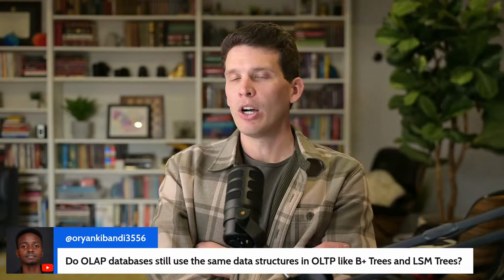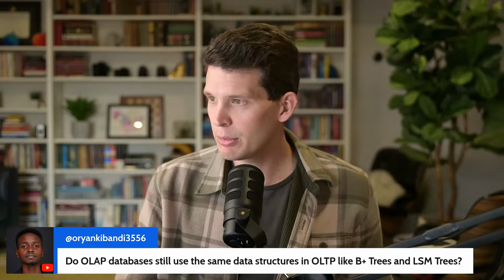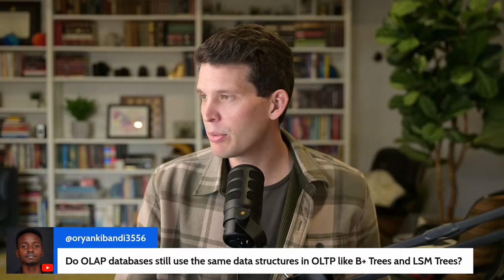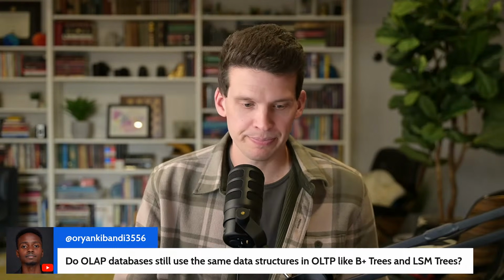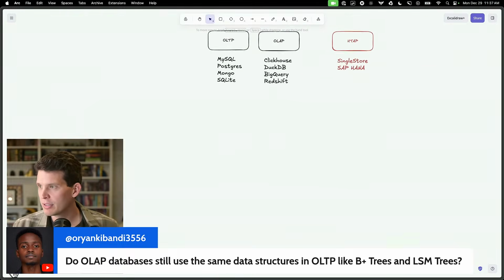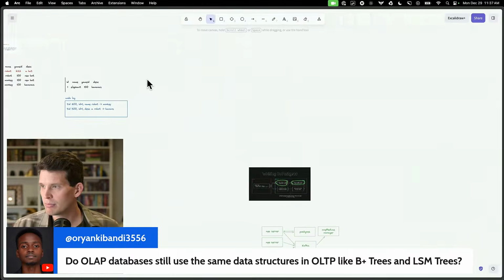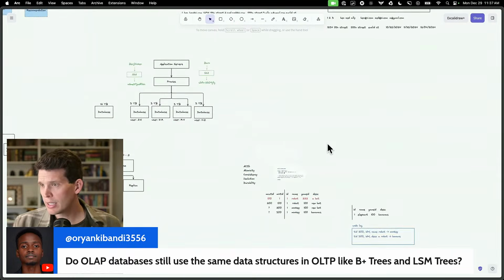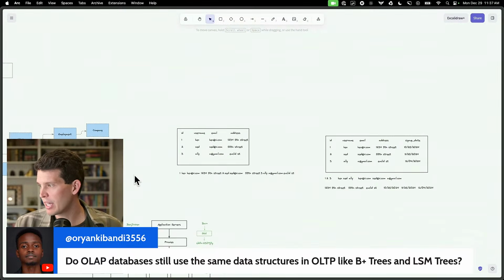So OLTP, if you think about what it's doing, in fact, let me go, I think what I want to do is make a table here. Let's make a table. Oh, you know what? I might have a table I can borrow. Let's look here. Do I have an example table? Yeah, I think we did this before.